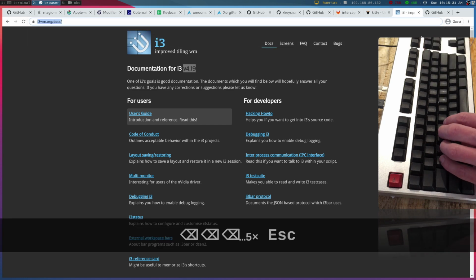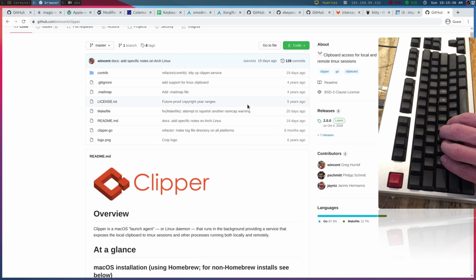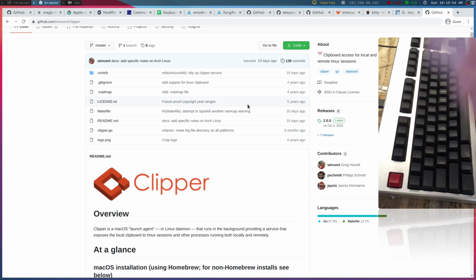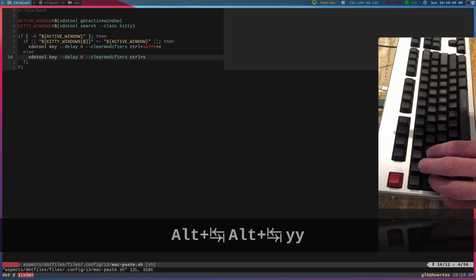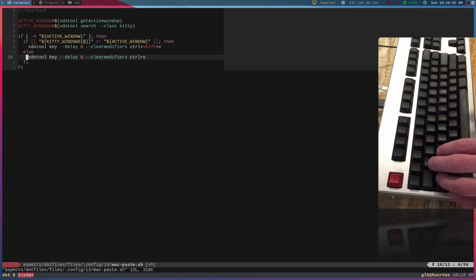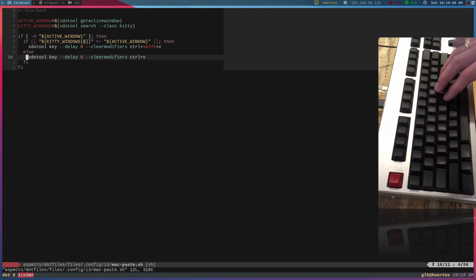And one of the reasons it's working nicely is because I'm using Clipper. Now Clipper's a background process that runs anywhere you want. So I run it on my Mac machine, I run it here on this Linux machine, but if I was SSHing into a remote host, I could set up a reverse SSH tunnel and talk to the Clipper instance on my machine. What it does is basically put stuff in the system clipboard for you. So that means that I can do stuff like, if I hit YY to yank a line in Vim, that's now in the system clipboard because it's easy to set up Vim to send stuff via Clipper into the clipboard.